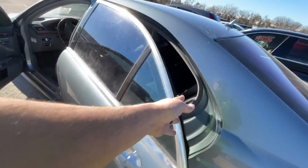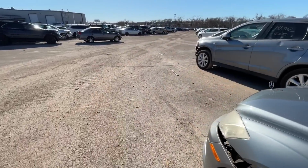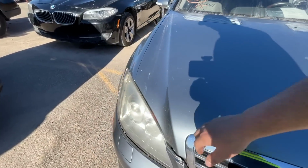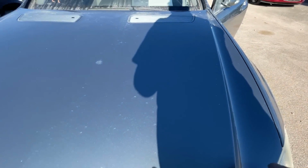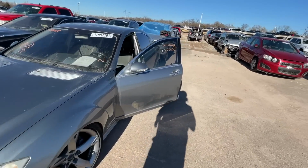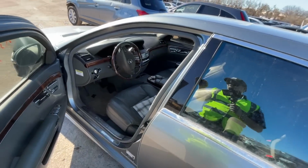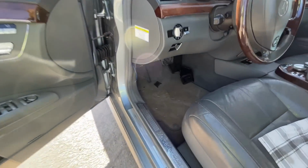There are so many places a key could hide in this thing. You could spend all day looking. I'm not going to waste your time or mine. We'll see if the hood is popped. It's not. That side is, but this side is stuck. And it's a CDS car, so it's a dealer car. I really wanted to check under the hood of this. If I could see the engine bay, I would consider putting a bid on this.